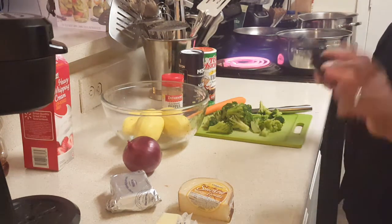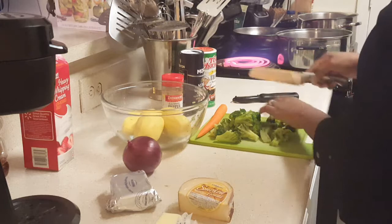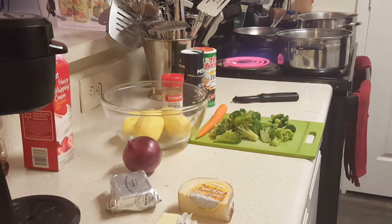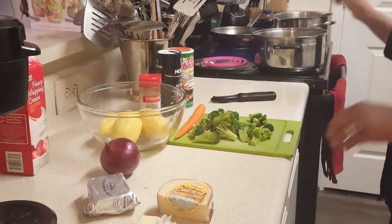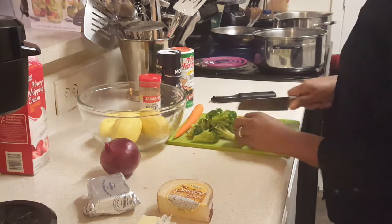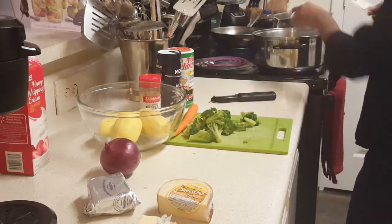I think I'm just about done with my potatoes. I have in that pot four cups of water heating up, and I'm going to continue to cut my broccoli into smaller pieces. As I do that, I'm going to add it to the pot. You can use chicken stock or chicken broth if you like — I don't have any, but we've got some water.